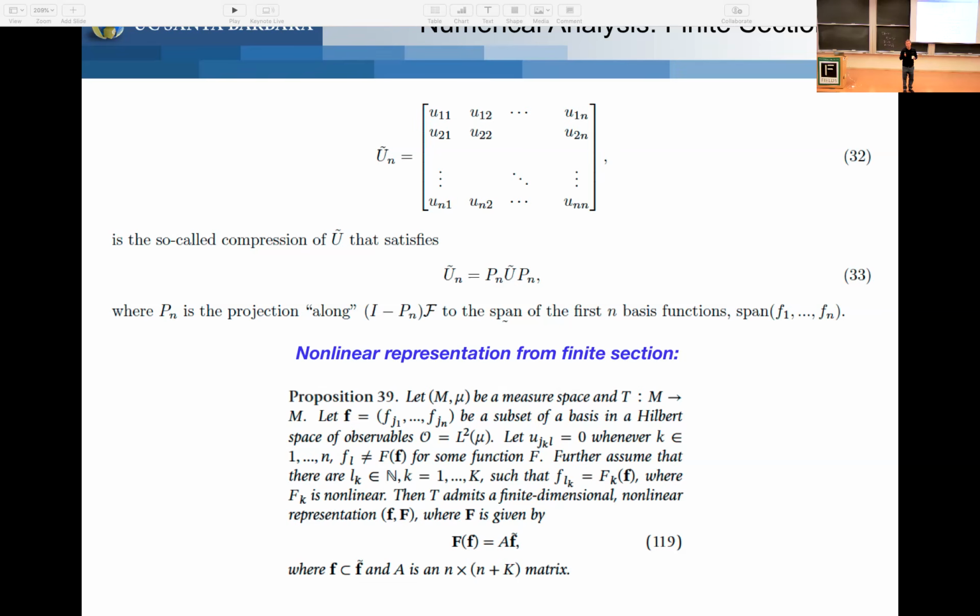Think about x dot is equal to sine x. The only thing that you really need to know is you have x in your library and sine x, and they are linearly connected. X dot and sine x are linearly connected, right? So from a finite section, you can get these nonlinear representations. So that's a little theorem that states that. That's in the AMS Notices paper, I believe.